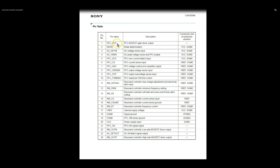Pin 1, PFC out, PFC MOSFET gate driver output. Pin 20, power supply input. Pin 22 is resonant controller, low side MOSFET driver output, and pin 24 is resonant controller, high side MOSFET driver output.